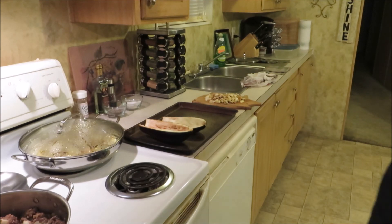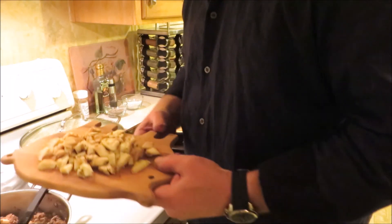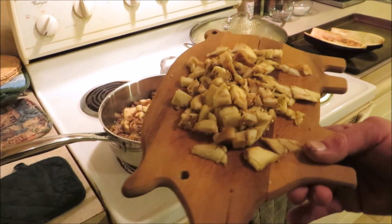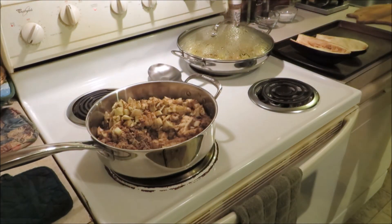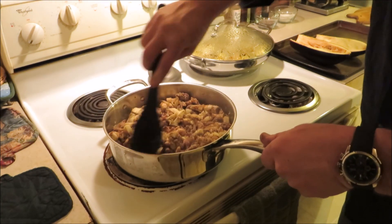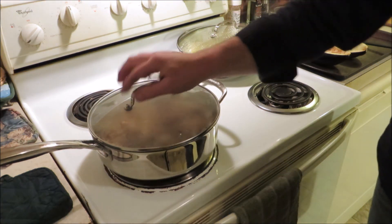Got them scooped out. The eggplant flesh isn't quite like squash — same family but different texture. Had to cut it up and cube it. All this eggplant flesh is going into the pan with the meat. It smells great — potatoes are cooking along too. Don't forget the bread!